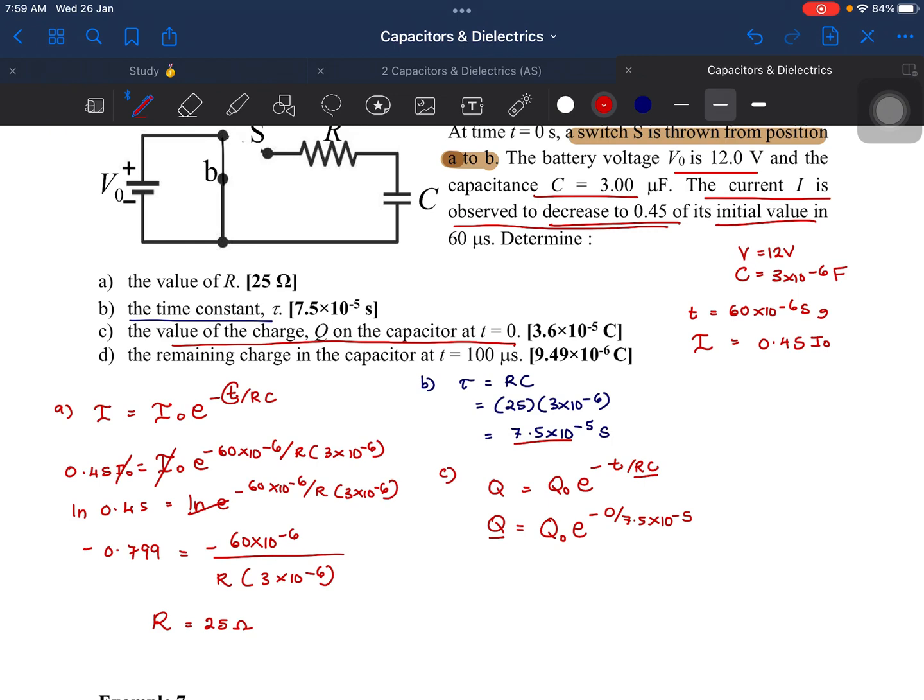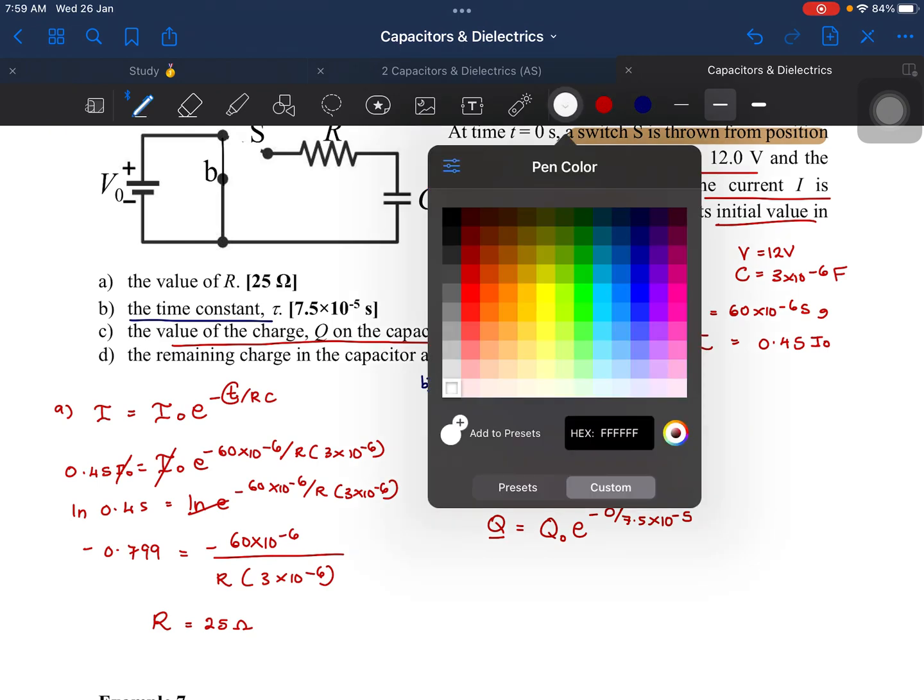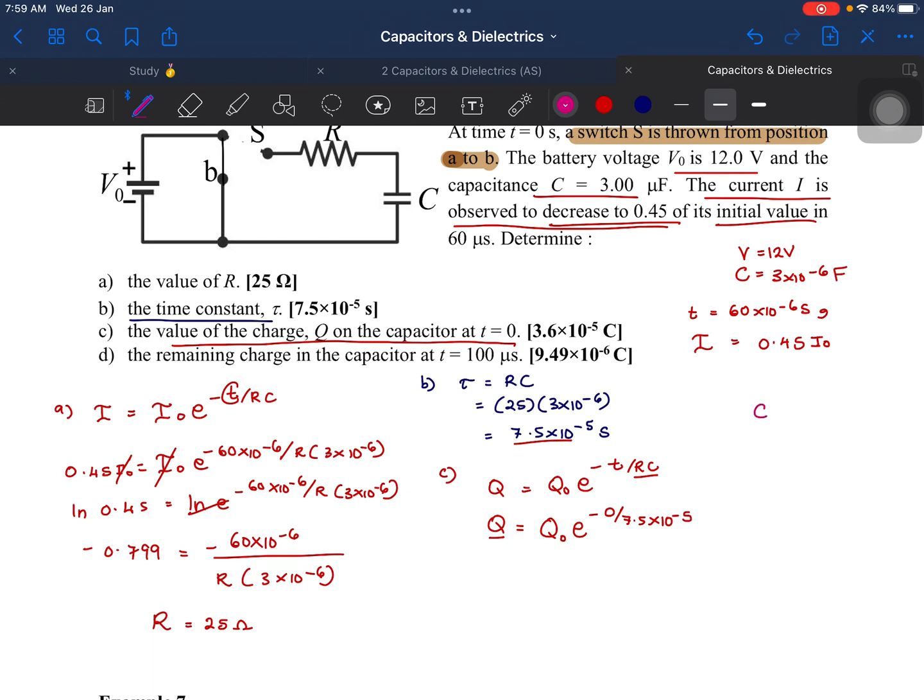Kita guna formula asal capacitance lah, iaitu C is equals to Q over V. Okay, so ni V asal dia, ni capacitance kan. Okay, so capacitance atau capacity adalah tu, ke bateri yang dia supply adalah 12. Okay, so ini charge yang dia berjaya kumpul lah paling maksimum. Okay, selalu kalau kita nak cari maximum charge, we use this formula lah. Sebab kita dah tahu capacity dia boleh isi berapa bateri yang dia provide untuk supplykan charge tu. So we obtain the maximum value, which is I think this one is 3.6 times 10 to the power of negative 5 coulomb.